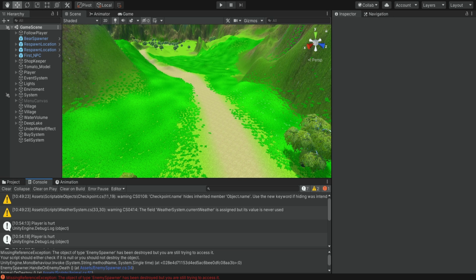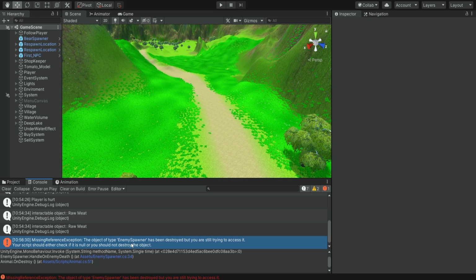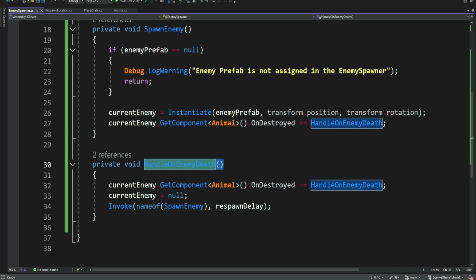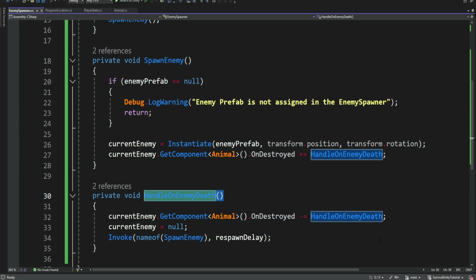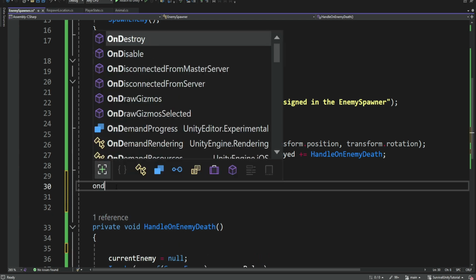Why do we have this? Yes, again, this error is just because we probably did a null check. Let's go inside enemy spawner. Yeah, we probably are calling this event, although the enemy is dead. Yes, because it's not a good idea to unsubscribe inside of the event, because the event will happen when he's dead, and then it's going to try to call this method before this line over here. So we can try to unsubscribe on destroy, but then again, maybe it will be too late. So let's take this on disable maybe.